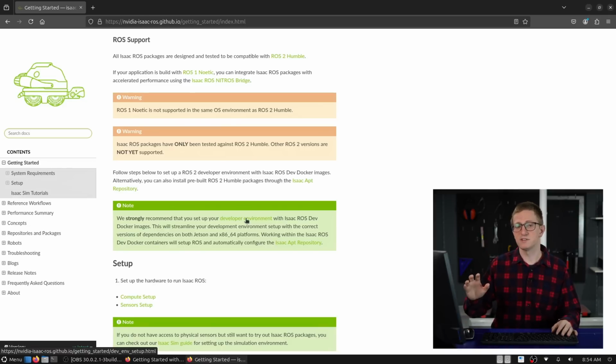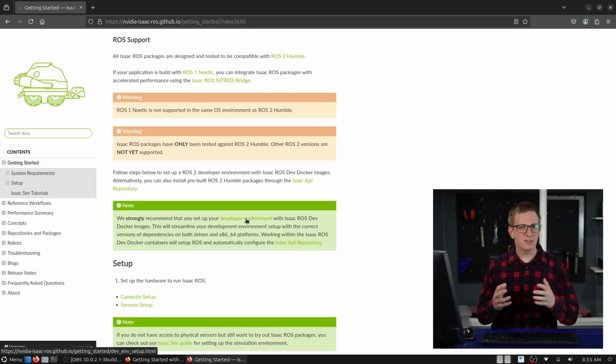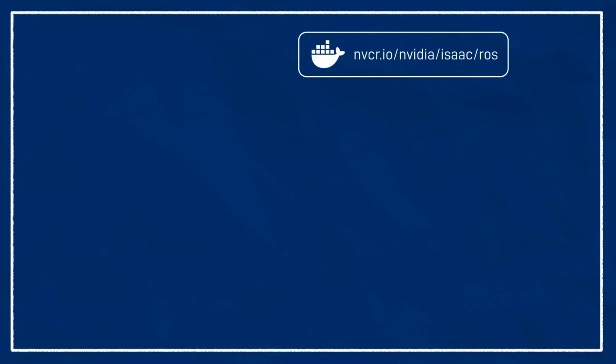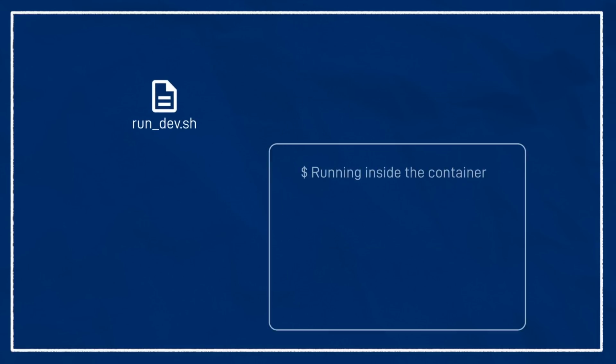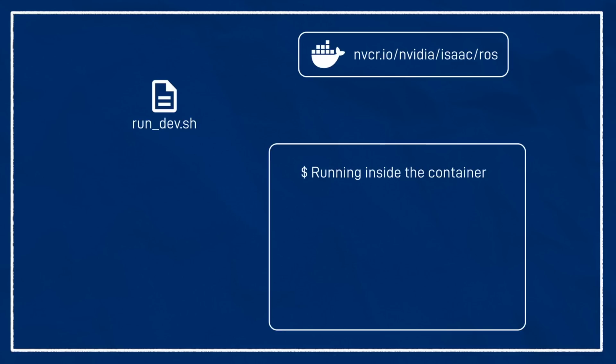The point of this box is really important though, so let me explain it in some more detail. Normally, getting a development environment set up to run Isaac ROS can be a bit tricky. It's not that hard, but there's a bunch of dependencies and configuration that you have to set up. To make this easier, NVIDIA supplies a Docker image, but recognizing that even Docker can be confusing, they have a script that takes care of all of that for you. So all you need to do is run their script and you'll have a terminal that's running inside their container.